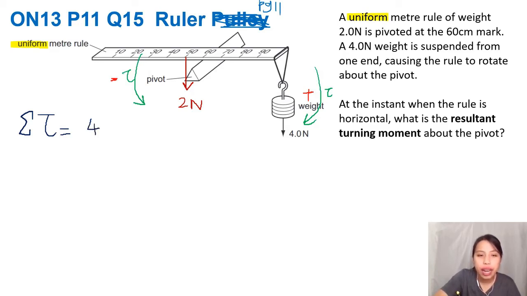Let's say clockwise is positive. Anti-clockwise is negative torque. You can see, direction matters. So we have... Let's do with the clockwise first. 4 N times... How far away is that weight from the pivot? Don't say 60. 60 is from 0 to 60. No, we only want from 60 to 100. That's the distance. So we do 4 times 40 cm, which is 0.4 meters.